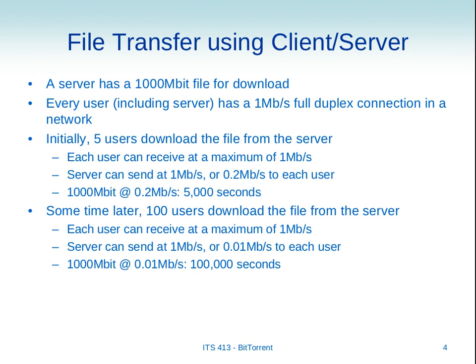if we need to download a 1000 megabit file and we're receiving at a rate of 0.2 megabits per second, then it turns out to be a total time of 5,000 seconds to download for those 5 clients. That is, you've got a 1000 megabit file. At 1 megabit per second, it would take 1000 seconds. But since we're sending it to 5 users, it's going to take, for each user, 5,000 seconds.